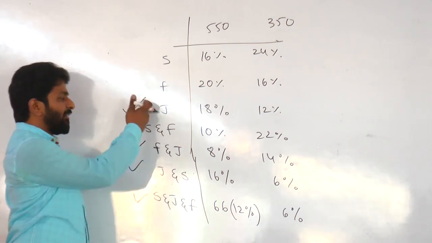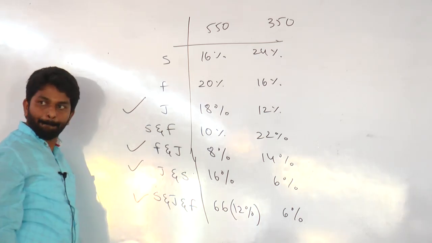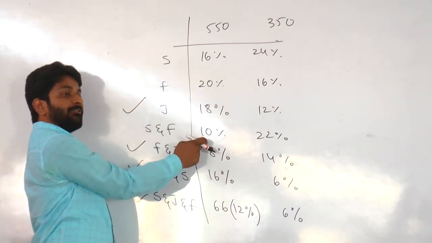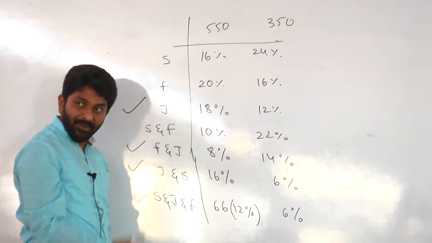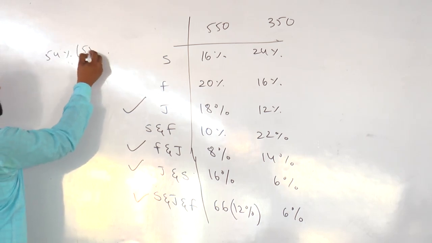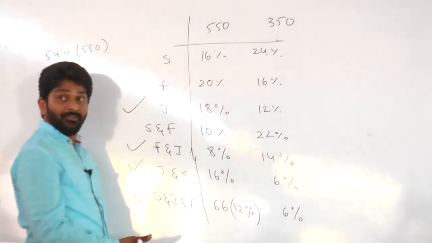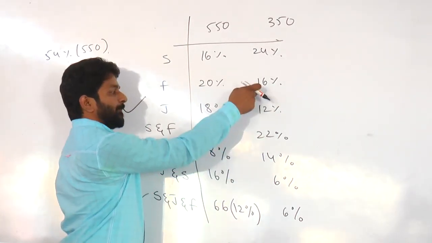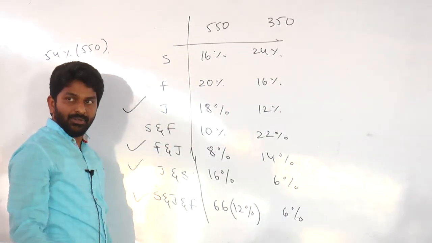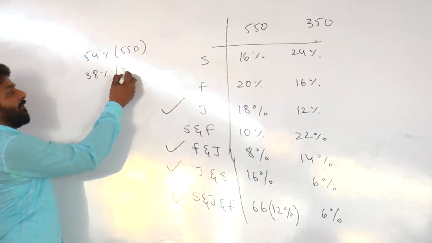Instead of adding 4 numbers, it is easy to subtract 3 numbers from 100%, right? 16, 20, 36, 46. Subtract 46% from 100%. 54%. So 54% of 550 male students can speak Japanese, and do the same for female also. 22, 16, 38, 38 plus 24, 62. Difference 38%. 38% of 350.